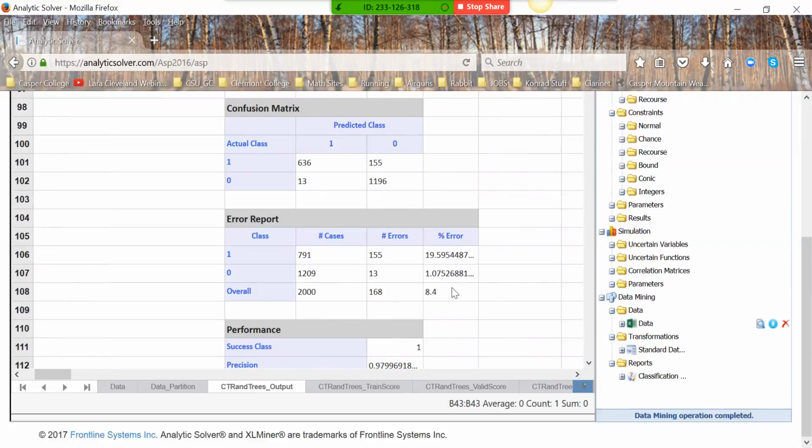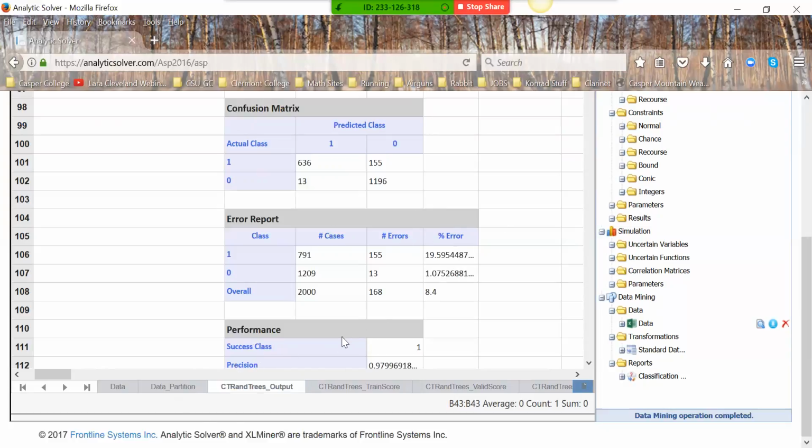Now, based on these numbers and what I know for the answer for number 5, which is what it says to compare it to, these are way worse. And so what you find in number 5 is a much better form of data mining compared to what we just did here with the random tree procedure. So that's all it asks for.